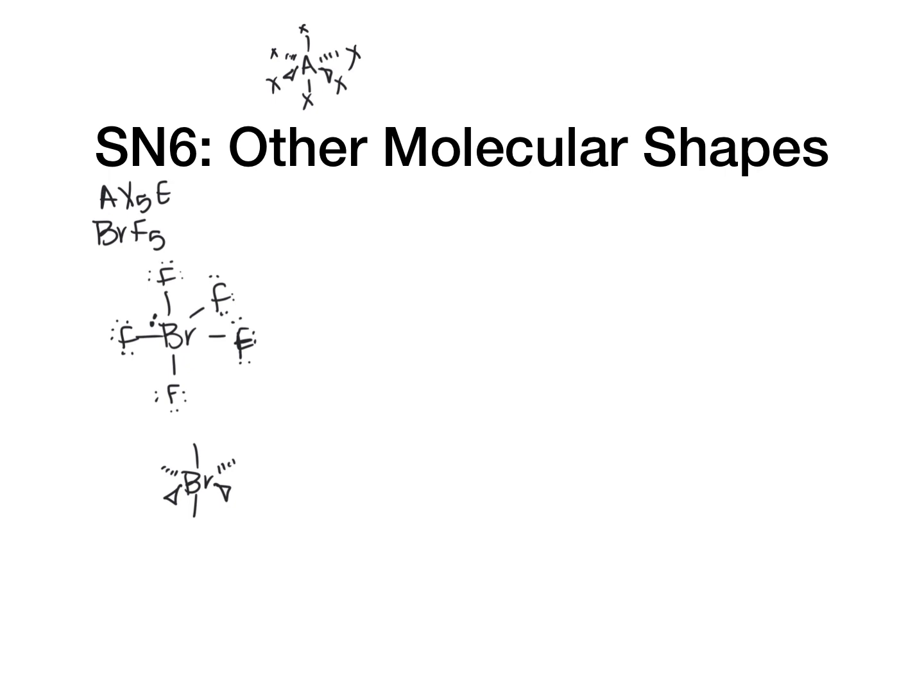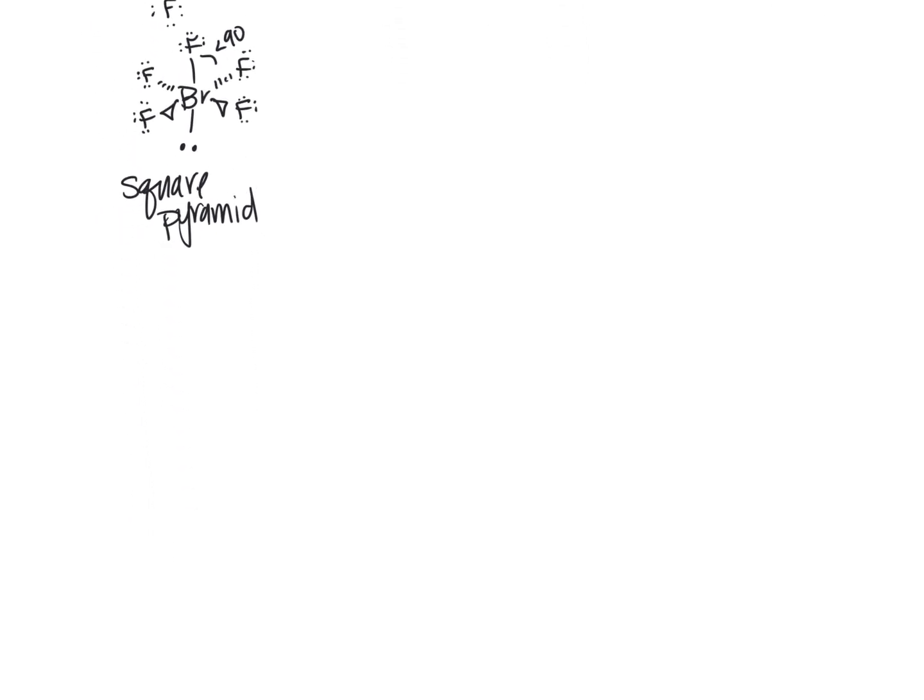Traditionally, it's drawn on the bottom, although it can go on any face because they're all identical at this point. So we're going to put our lone pair here, draw in our 5 fluorines, and they have multiple lone pairs. And so here, this shape is considered to be a square pyramid. And so if you remember that the degrees in this were all 90, what we actually see here is slightly less than 90. The lone pair just compresses everything slightly forward. So we can draw these down here.